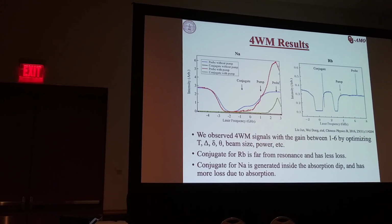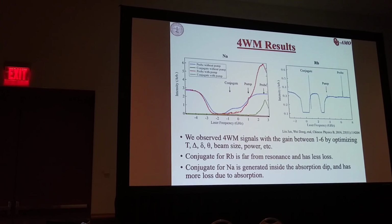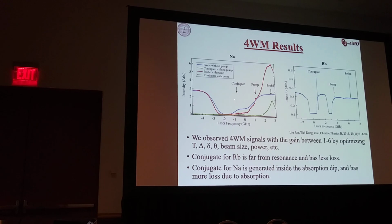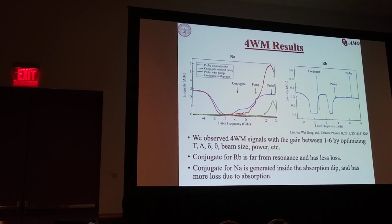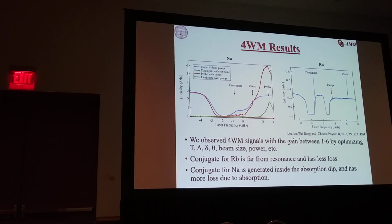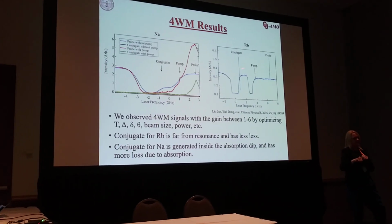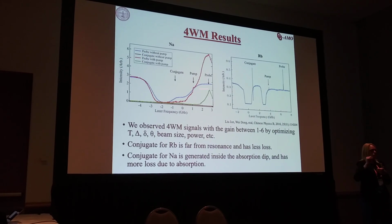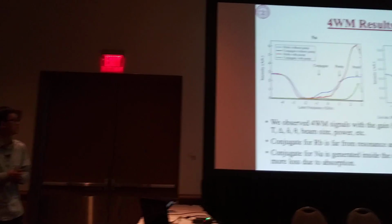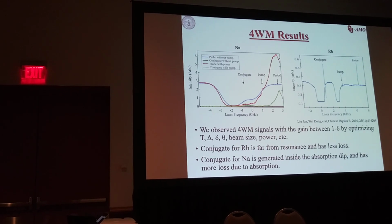This plot is from the oscilloscope. The probe and conjugate peaks appear at the same time, but their frequencies are different. The probe frequency is at about here, and the conjugate signal frequency is at about here, which is inside the absorption dip. So this causes more absorption loss during the forward mixing process. For rubidium, you can see the conjugate signal frequency is far from resonance, so it has much less absorption loss. By optimizing the parameters like temperature, detuning, the angle, and so on, we observed forward mixing signals with a gain up to 6.